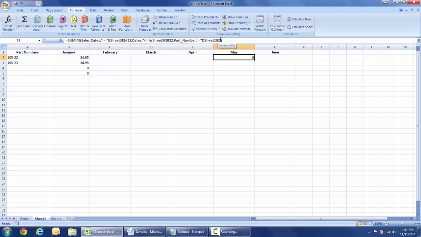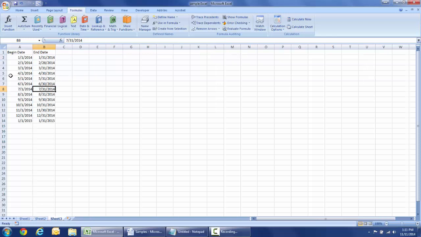So we actually still want to leave it to A. Now, we left this as absolute values. The problem with it is that it's still actually looking for January's dates. And so for January, this is correct, but we're in the month of May here.